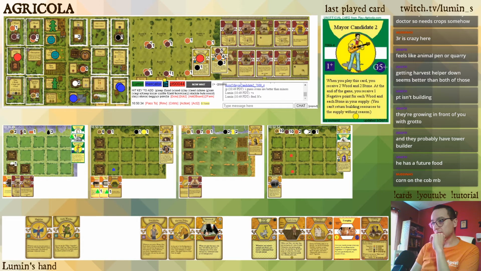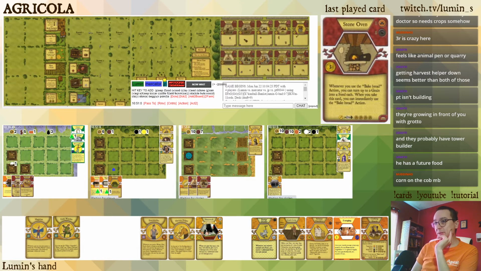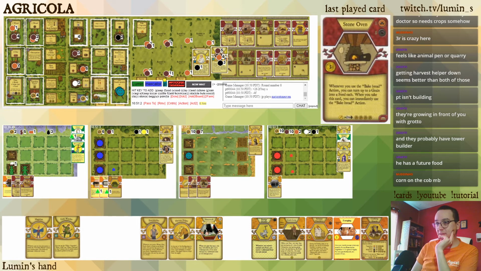Takes reedstone food without... No, wait, what happened? Oh, it did take 3 wood. I was trying to track the farm instead of the play-by-play, and that definitely didn't work. So JP does buy stone oven here, but now has no grain. At this point, I'm very glad I haven't been trying to predict how this is going to go.